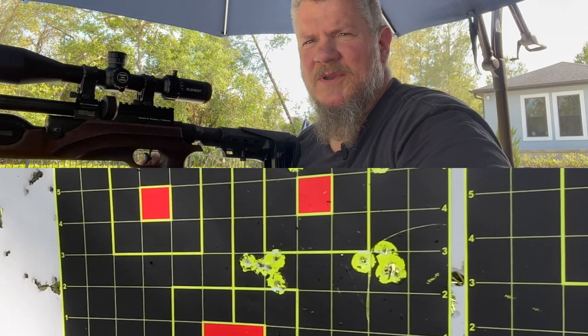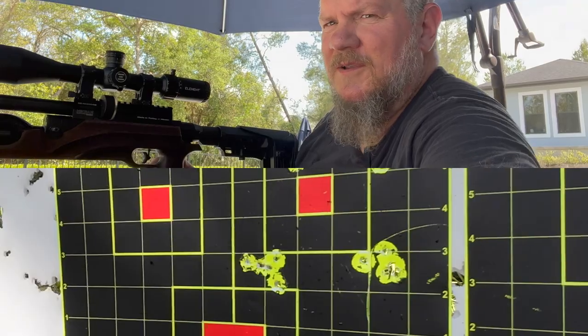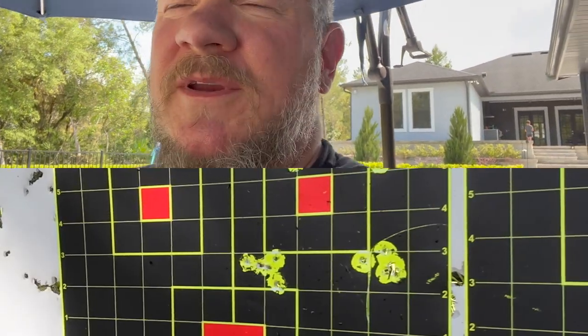All right, that's a pretty good group. Let's go down and take a look. In fact, I'm gonna take you with me because some of you will wanna count my steps or something to make sure I'm getting them all in today. We're gonna head down 40 yards and take a look. I got two very, very nice groups and then two that wandered just a little bit.